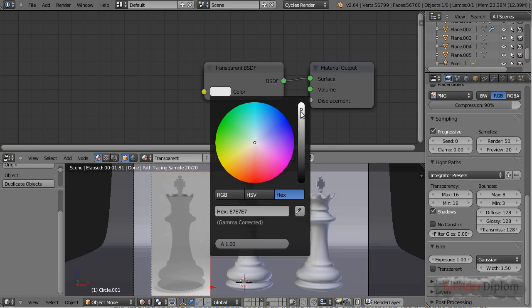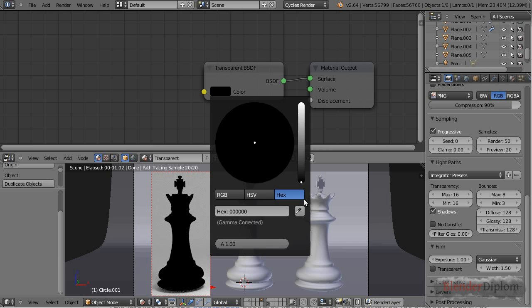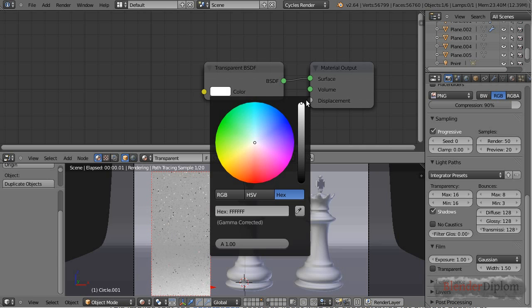Let's see. If I make this purely white, it's completely transparent. And if I make this completely black, it's totally opaque. So obviously, this is what we need to control the amount of absorption. It's the darkness of our object. But there's also more to it.